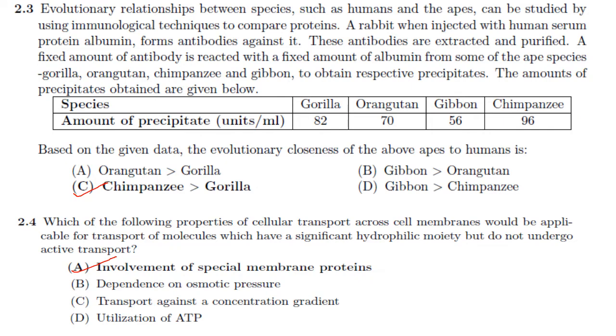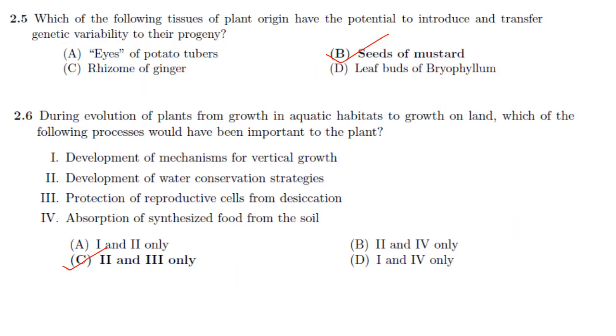No. Utilization of ATP? No. Because the cell membrane has got a lipid bilayer, particles that are lipid soluble can easily diffuse through the cell membrane, as the lipid is the major constituent of the membrane. Whereas hydrophilic substances like glucose do not pass through these biological membranes by simple diffusion. They are transported by facilitated diffusion, that is, a carrier is involved, or carrier mediated diffusion, which takes place with the help of transport proteins. So involvement of special membrane proteins is the answer.